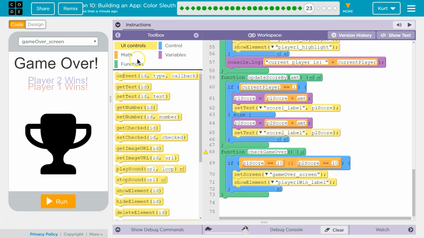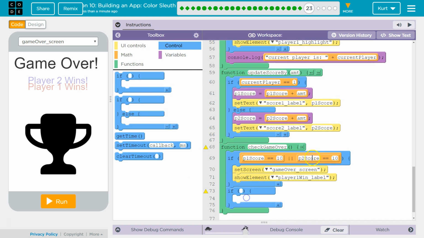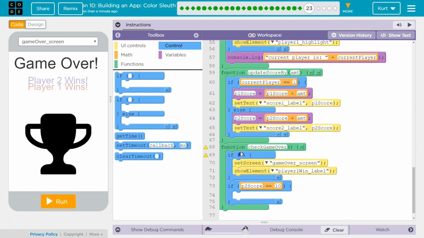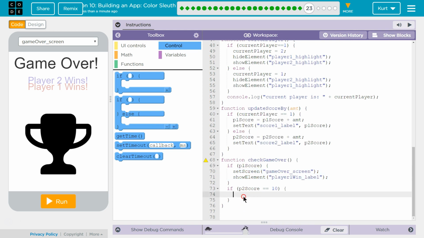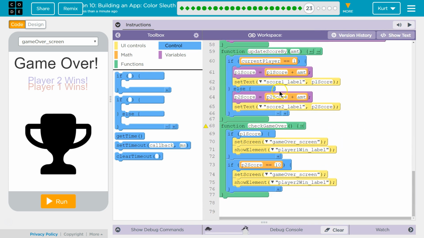I'll separate these out. We're going to use two if statements. Gonna right click and do copy and paste. Obviously, we need to show the player 2 win label. Oh, I need game over. Nope. Player 1 scored. That's what I need. Gotta check if it's equal to 10.